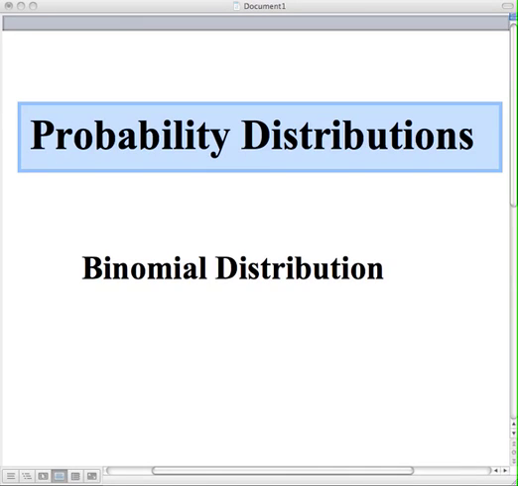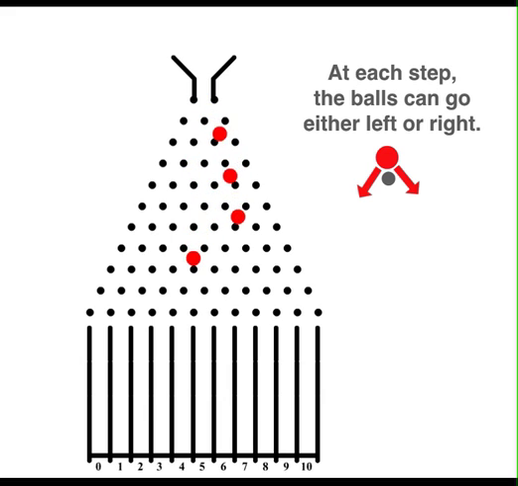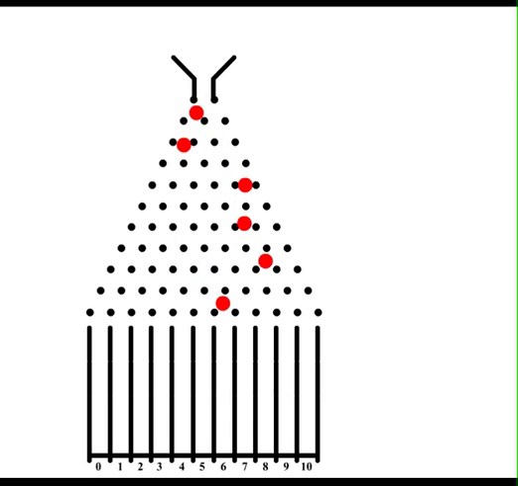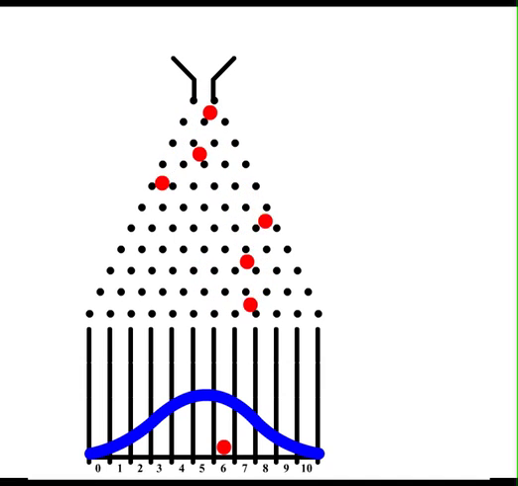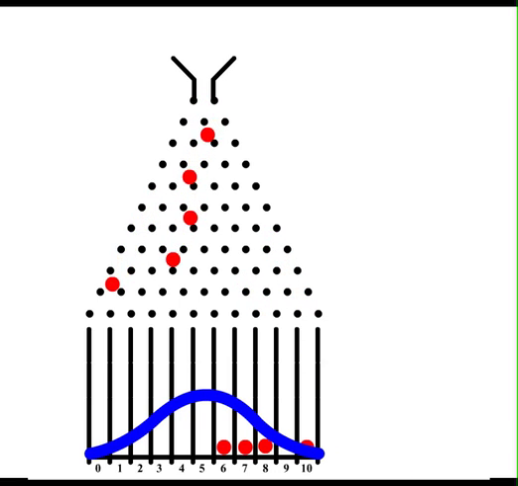These animations will be about a special kind of probability distribution called a binomial distribution. Binomial distributions occur when there is a series of events in which one of two things can happen, like when balls trickle down a grid like the one shown here. The results often look something like a bell curve. That is, the results tend to pile up in the middle.